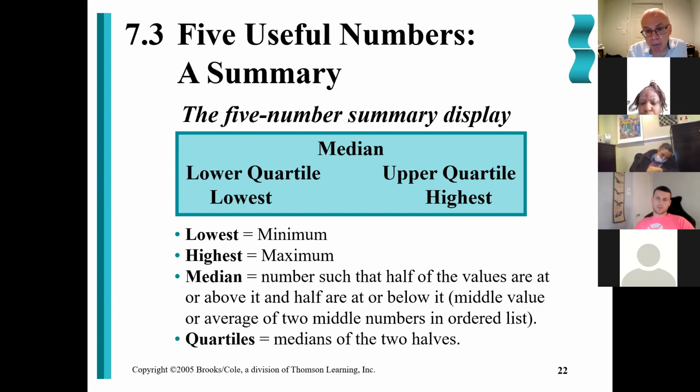25% is greater than the upper quartile. So the point of doing this is that the 5-number summary divides the data set into 4 quarters. We have the lower quarter, which is lower than the lower quartile. Between the lower quartile and the median is the next 25%. Between the median and the upper quartile is the next 25%. And then between the upper quartile and the highest number in the data set is the highest 25%. You're basically dividing your data set into 4 pieces. All right. Any questions about that?